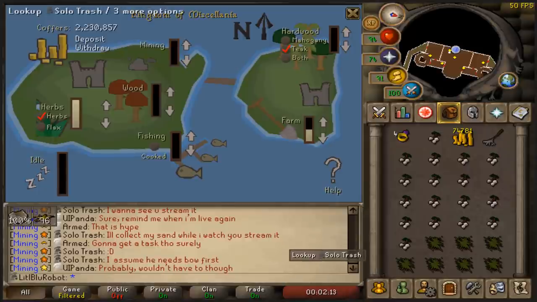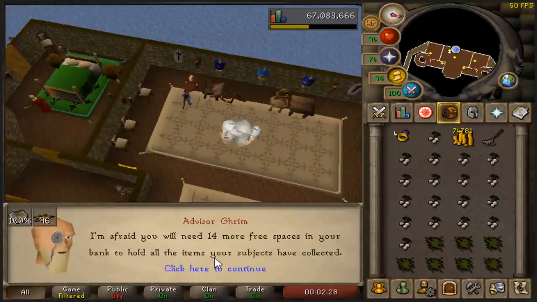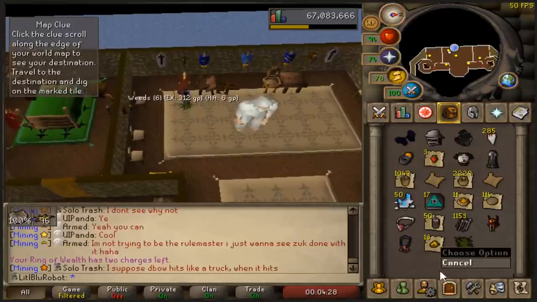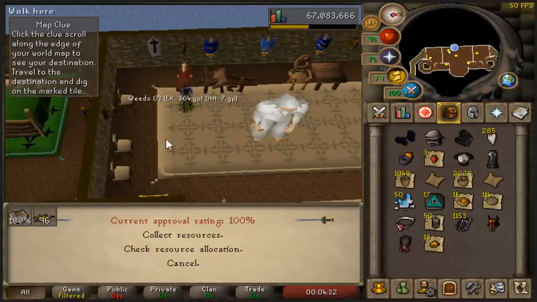Right, so I came back to Miscellania and I was on about 80%, and this was below the 700k. So what I've done is I've put pretty much my entire cash stack in here. To be honest, I don't even think I'll be able to collect it. Yeah, I'm gonna need to go empty my bank. So, okay, I've just grabbed a bunch of stuff from my bank, and this should allow me to collect it now?